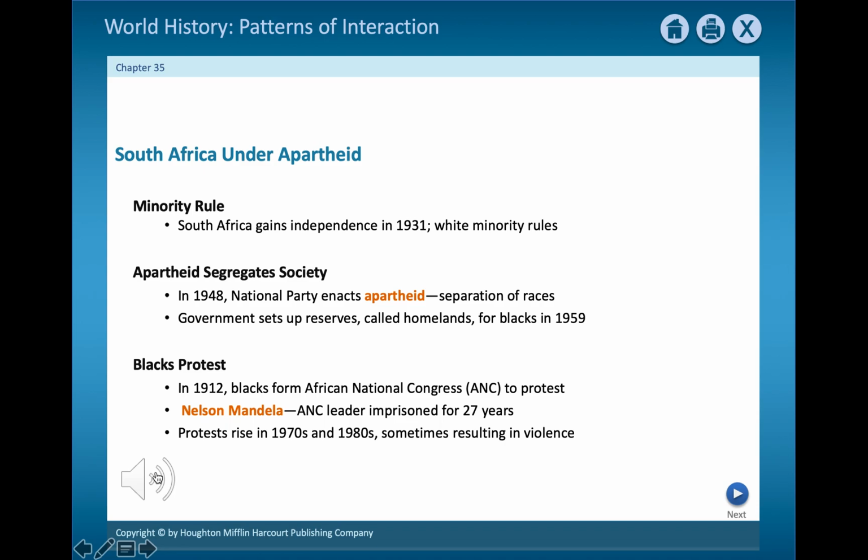In South Africa, the conflict was between races. A white minority ruled a black majority. In 1948, they put into place a policy called apartheid, the strict separation of blacks and whites. Black South Africans were denied many basic rights. Some joined together in a group called the African National Congress, or ANC, to fight for their rights. The government cracked down, putting many ANC leaders in prison.